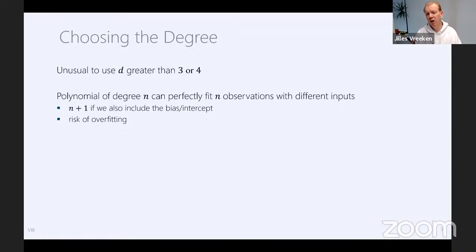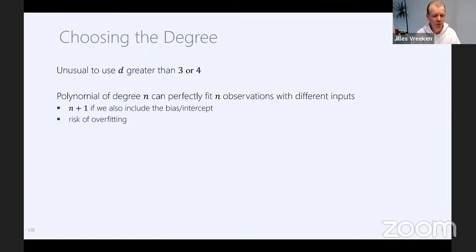How do we now choose the degree? In practice, for polynomial regression, I would recommend using a degree of up to 3, perhaps 4, if you feel lucky. The key problem is that the moment you choose your degree too high, the polynomial becomes too wiggly and you can fit essentially any function. And that includes the noise in your data. You will very quickly overfit.